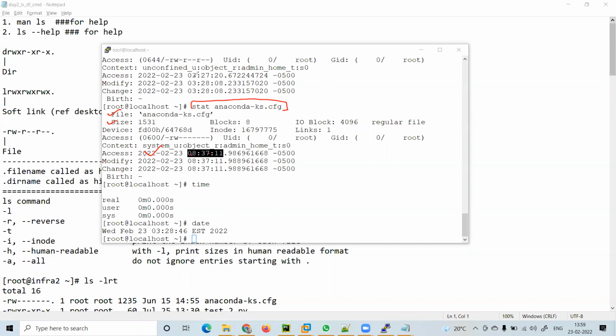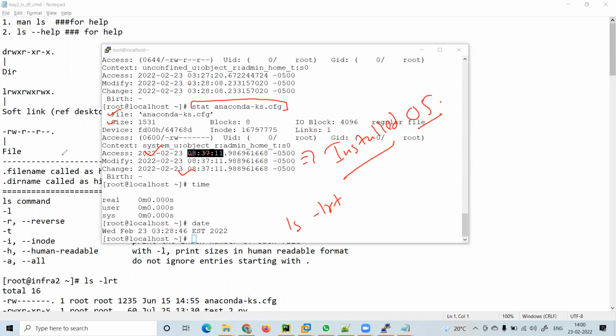But right now, when it was installed, when it created this file, the operating system was installed at that time, so it has taken that time, and now it's taking a lesser time, actually 327. It is the incorrect time. That was the reason when I use ls -lrt, it's giving me this file, because its time modification is not correct.